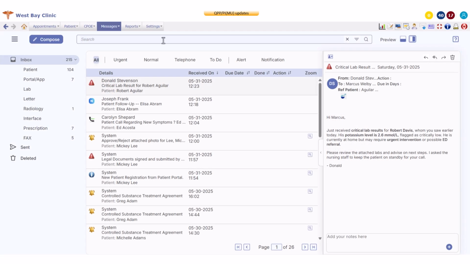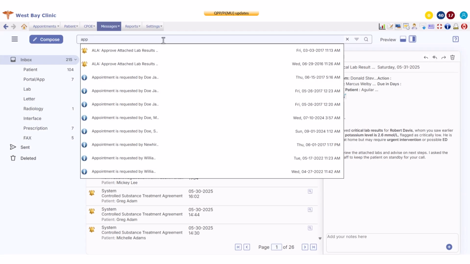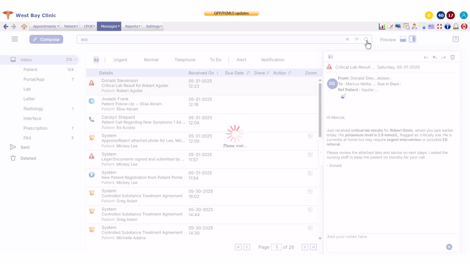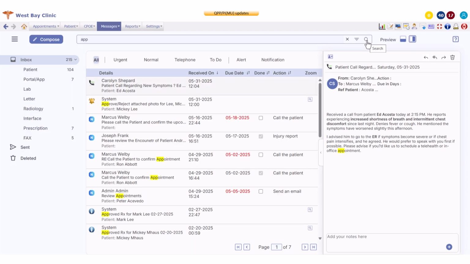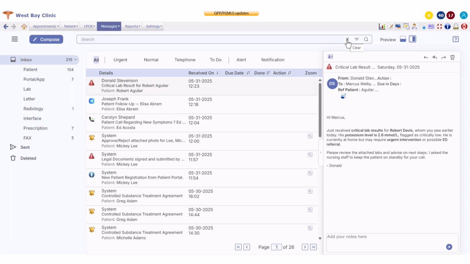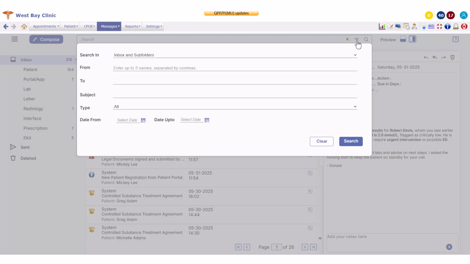To search all available messages, including those with the keyword in the subject or message body, click the Search button. A small clear icon is also provided to quickly erase any entered text from the search bar. Next to the search bar, the Advanced Search button allows users to refine results by folder, sender, recipient, subject, message type, or date range. The search drop-down mirrors the folder list currently shown in the Message Center.